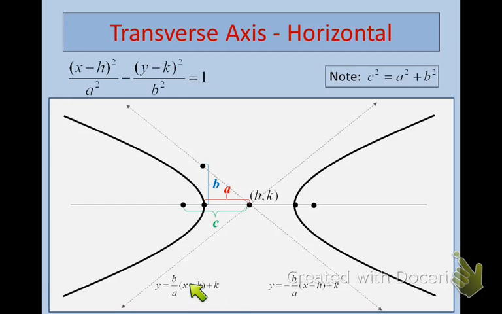And then you can see that the way I did this equation of a line is basically point slope form, except I took the y minus k and I added the k over to this side, right? So remember, point slope form is usually y minus k equals the slope times x minus h, right? So I have my slope times x minus h, and I just added the k value over. That's it. It's a modified point slope form. And so that's how you guys will find this. You will do rise over run based on your a and b values, and then point slope form.